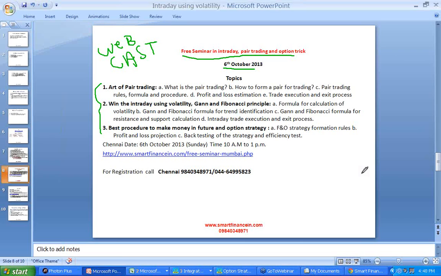Come free, learn free, and go free. And I'm happy to announce this is for the first time we will do the live webcast of the event from Chennai. So if you are not in Chennai and not able to participate in person, then please do not worry. Visit our website. The link will be available there on that same day. The live webcast of the event you can see on our site smartfinanceit.com. On the home page itself, the link will be available. Next week onwards, that link will flag in our site.